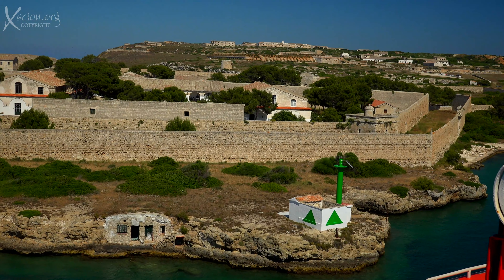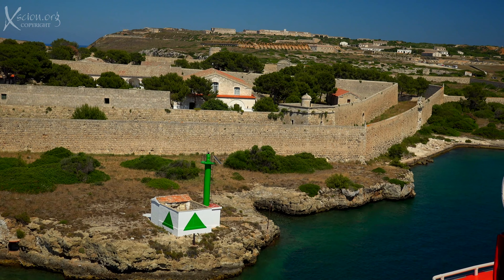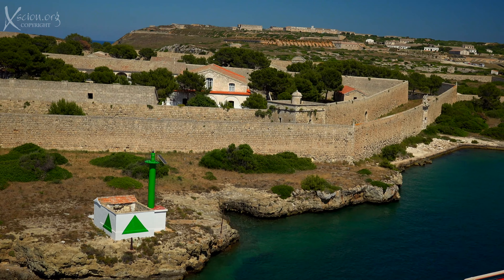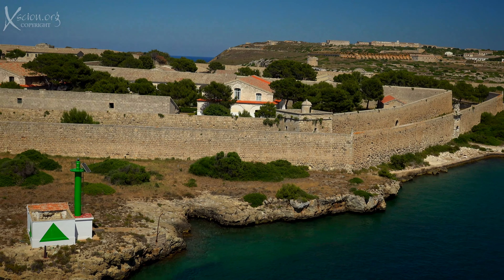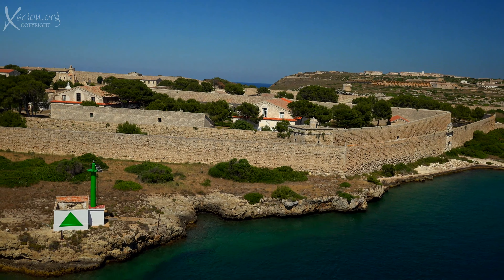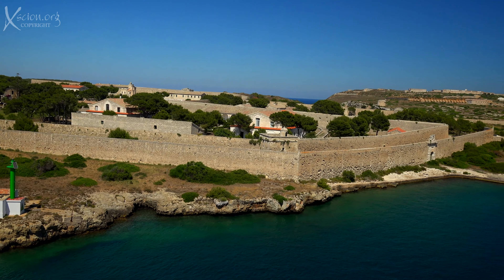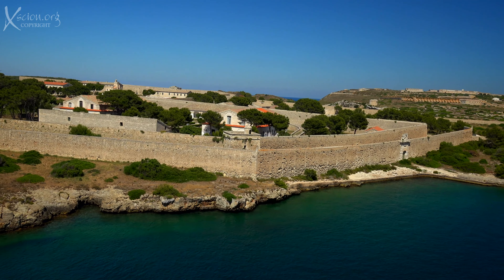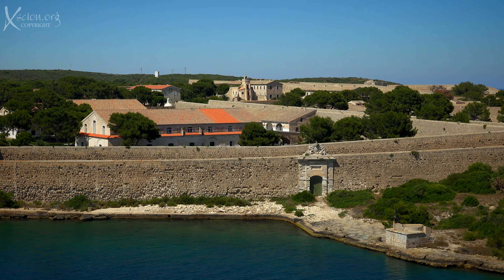The structure is protected by two parallel walls. Normally on a cruise ship we are far from the land, but occasionally, as in places like Venice and Kotor, we get to sail in close proximity to the land — always a pleasure as we look down from about ten stories and get a different perspective.